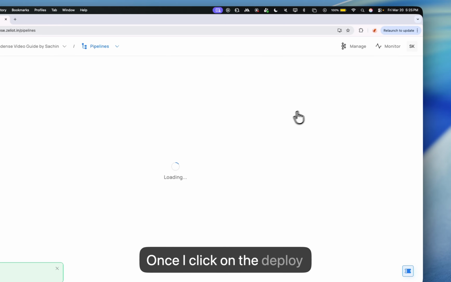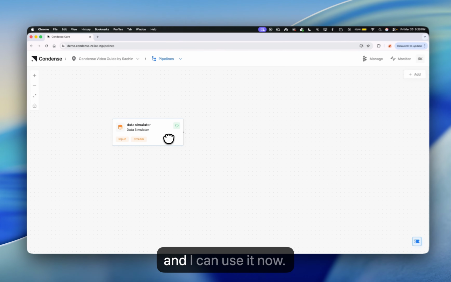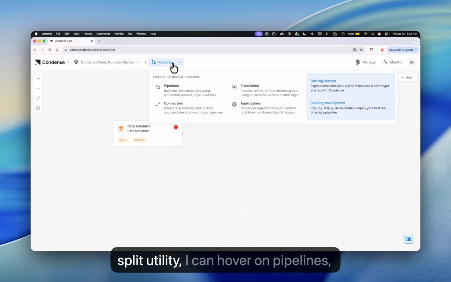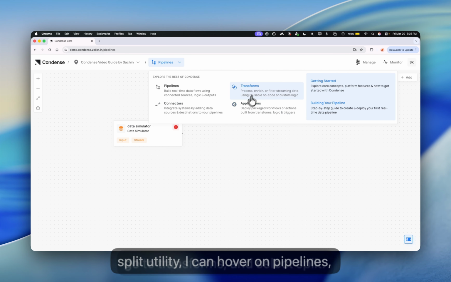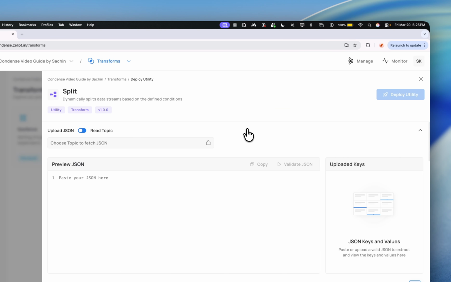Once I click on deploy connector, I can see the connector is deployed and I can use it now. Now again, in order to access the split utility, I can hover on pipelines, go to transforms and select split.